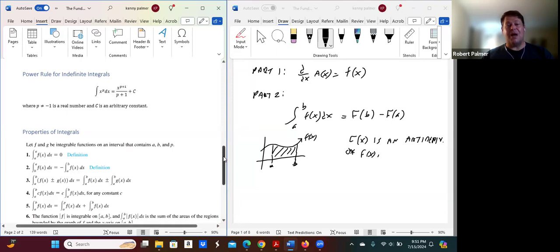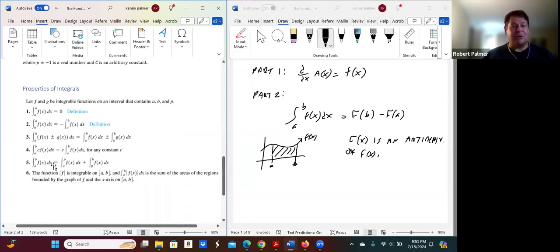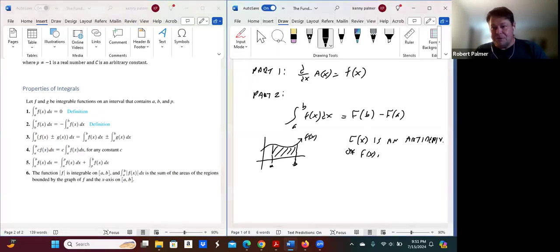And we also have some common rules of integrals here. The main ones we're going to use to help us with this are number 3 and number 4. So 3, if we have a sum or difference, and these are rules that basically mirror what we see with derivatives. If we have the integral, definite or indefinite, of a sum or difference of functions, we can break them up like this, still using plus or minus, whatever's in between. If we have a constant in front, on the inside, we pull the constant out. Those are basically the same rules as for derivatives. So let's look at some examples and practice with this.